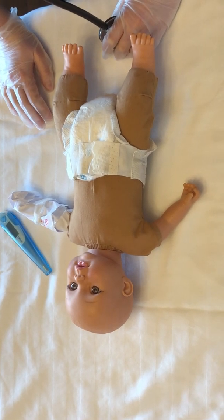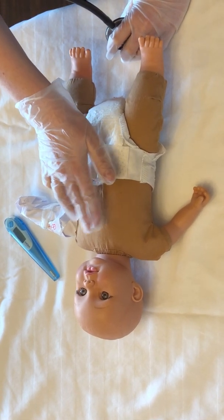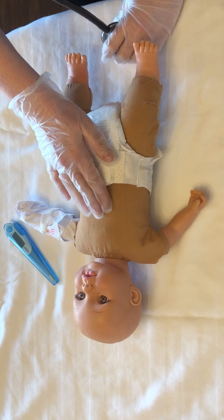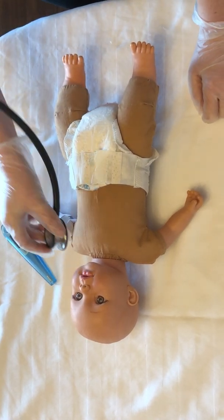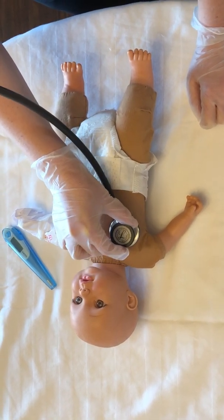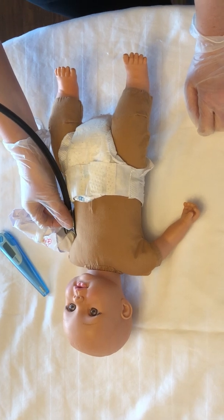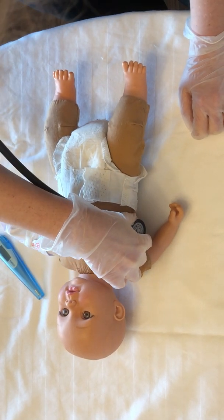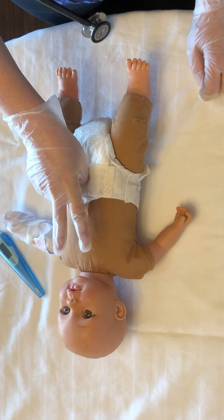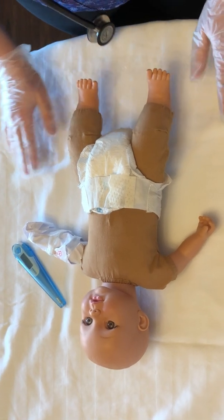The average respiratory rate of a baby is about 30 to 60 breaths per minute. And we're gonna check to see when they're breathing if it's irregular, which would be normal in a baby's case. And after that is done for 60 seconds, then we're gonna listen to the air entry on both sides. Okay. And then we're gonna watch their breathing and make sure that as their chest is rising, that it's symmetrical. We don't do SpO2 or blood pressure on infants.